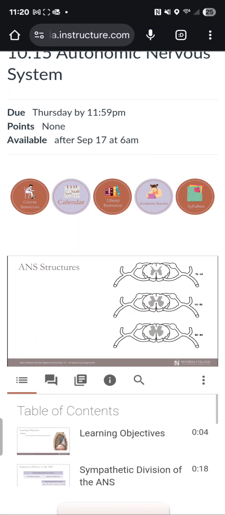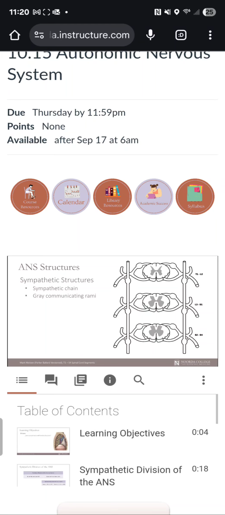So we have a few spinal cord segments here representing T1 to L2, L3 to S1, and S2 to S4. And the first sympathetic structure we're going to add is the sympathetic chain with the sympathetic ganglion, or the swellings along the chain. Then the next structures we're going to add are the gray communicating rami, and those connect the sympathetic chain to the ventral rami spinal nerve trunk area. And they are found at every spinal cord level.